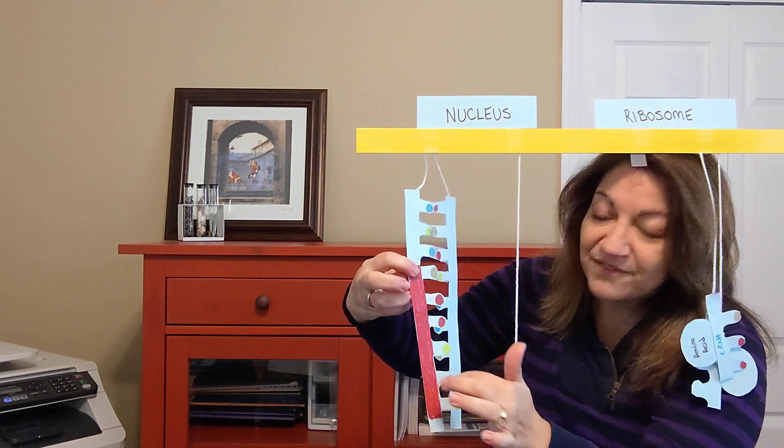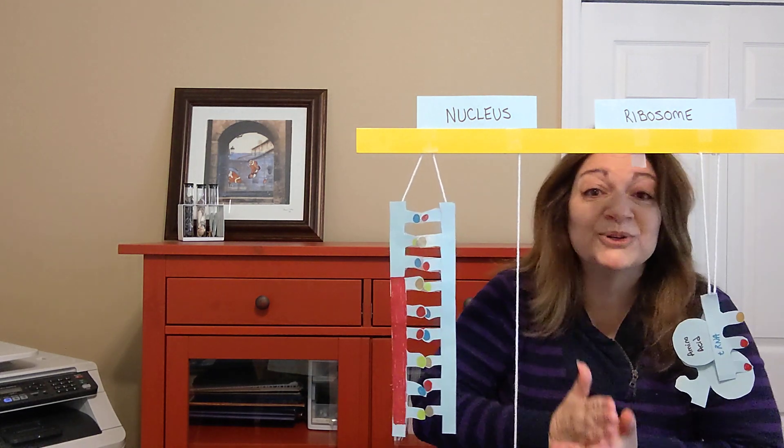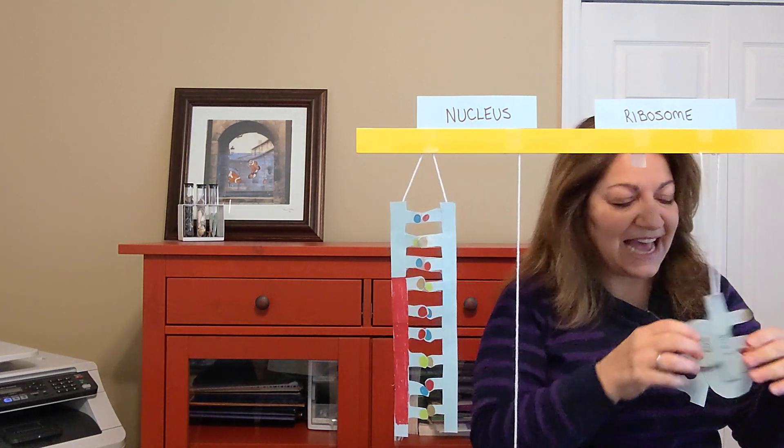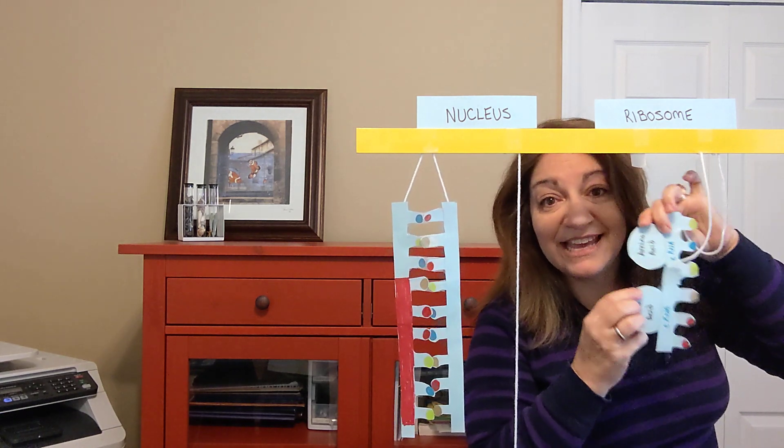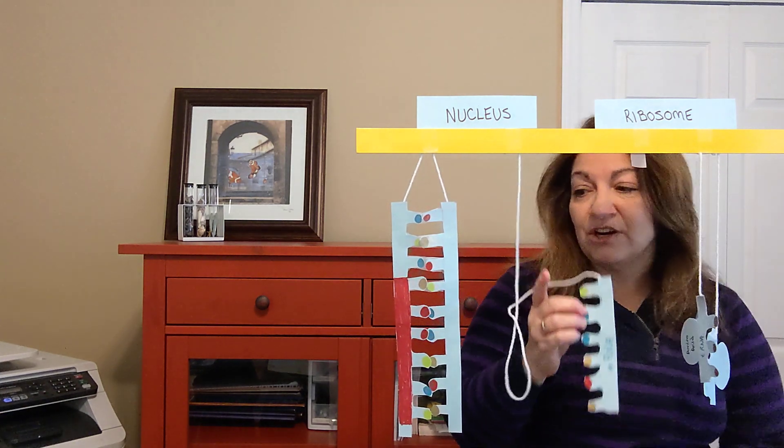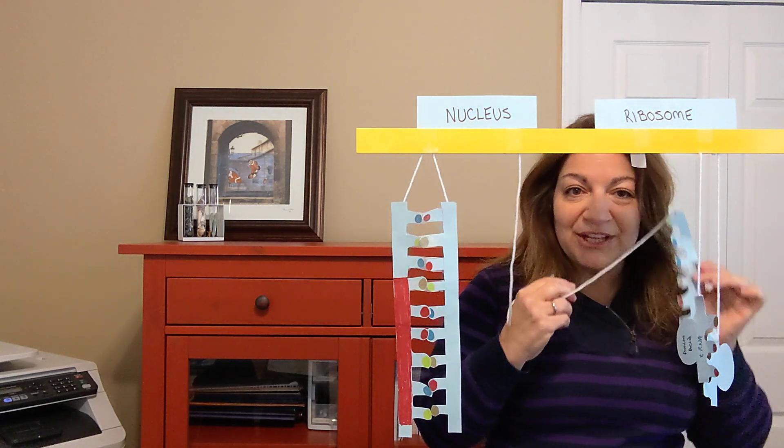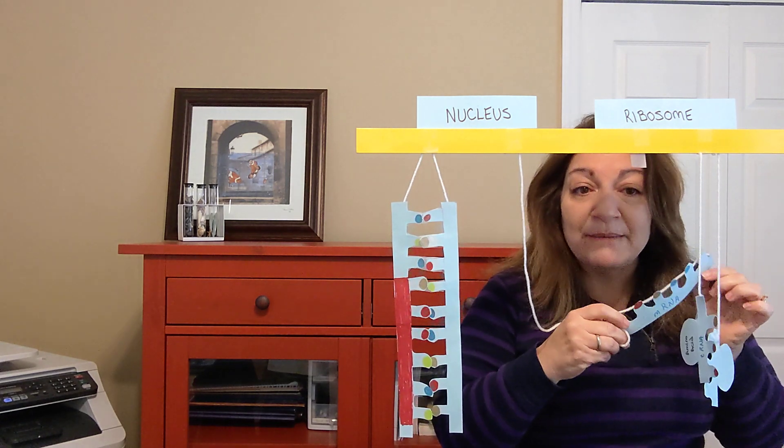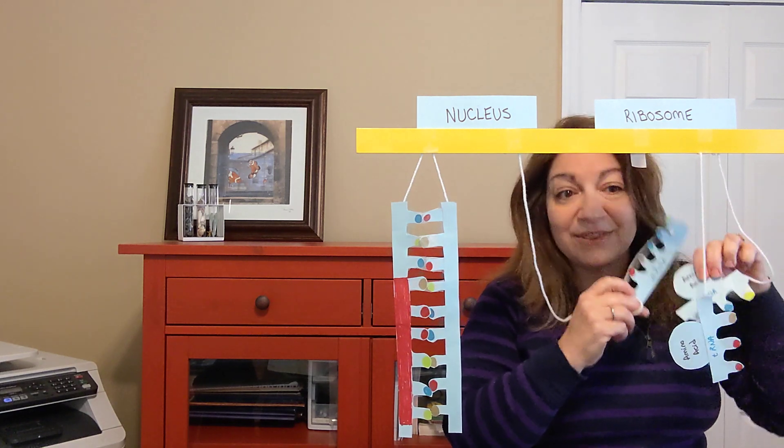Now, I only show one, two, three, four, five, six nucleotides here. There are way many, the smallest protein is way many more nucleotides than that or way many more amino acids than that. But this is just so you can understand that as those tRNAs connect to the mRNA, that's how a protein is made. So messenger RNA, mRNA is the messenger, taking the negative from the nucleus, bringing it out of the nucleus into the ribosome area of the cell to a ribosome on the cell, and then allowing that ribosome to make the information, take that information and make proteins. So that's how it works.